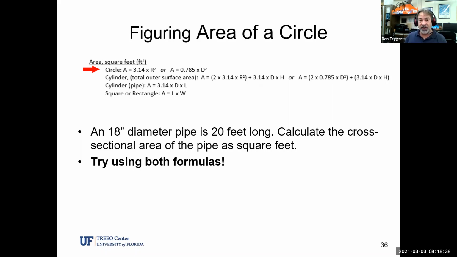And the first thing I'm going to do is recognize that the question is asking me for square feet as my answer units, but my diameter is given to me as 18 inches. So I need to convert those 18 inches into feet first so I can work the math. So remember how to do that. It would be 18 inches, divide that by 12 inches in a foot. So an 18-inch pipe divided by 12 is actually 1.5 feet in diameter. So 1.5 feet in diameter is the same as 18 inches in diameter. So all we're going to do now is use the foot units instead of the inch units.